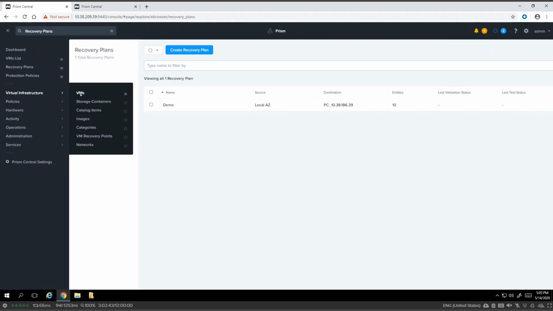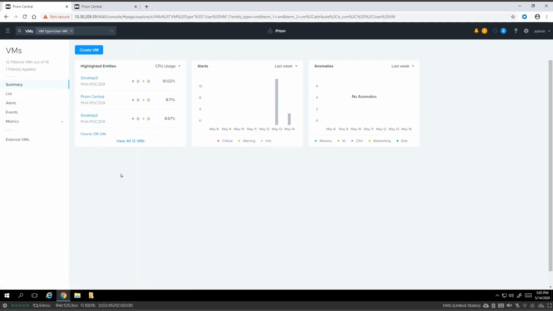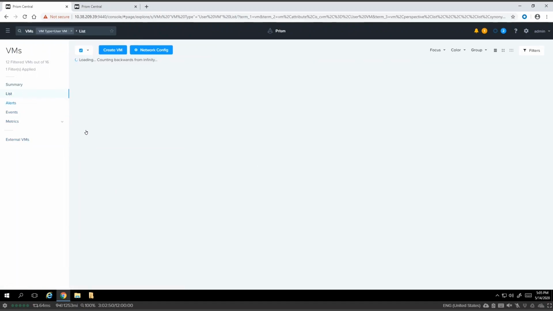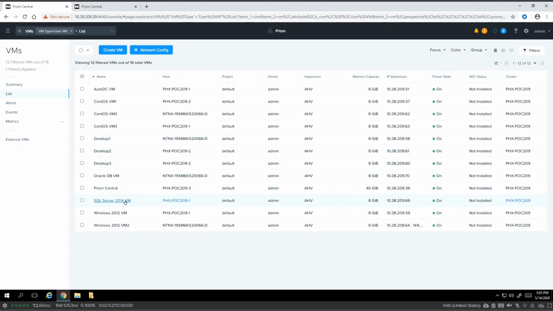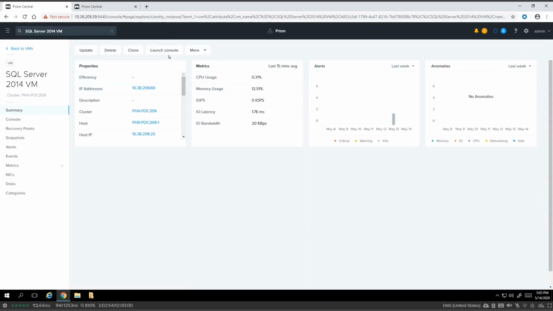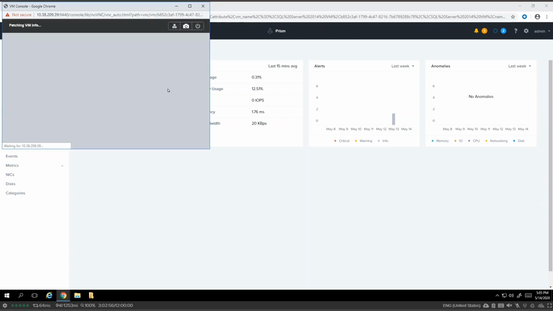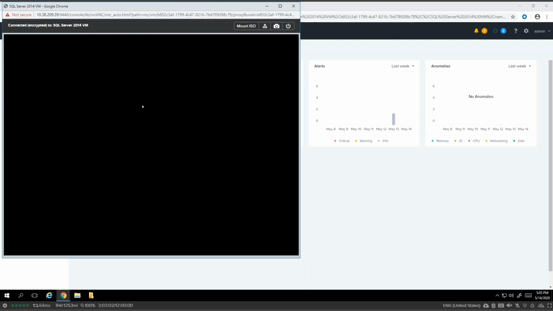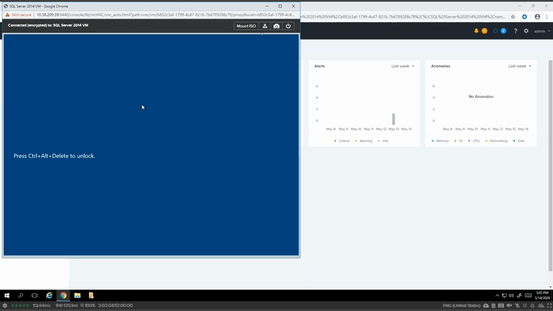So the RPO is set to 1 minute. So I'm coming back to my source setup here, and I'm going to go into one of these VMs here, and I'm going to launch the console and just make a real obvious change here so that we have some idea that the failover worked and that the data was replicated the way we expected it to be.